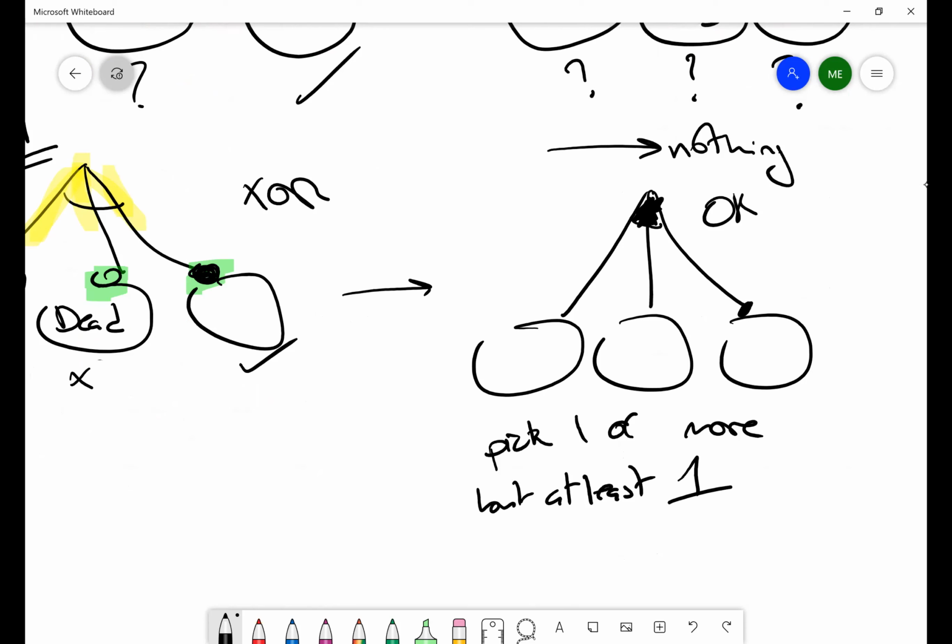So here it's okay. I mean, let's just say the first situation. I got two black circles, one yellow. That means I got to pick this one, and maybe this one is optional. And that would be fine because I am picking at least one. Matter of fact, I'm picking two.